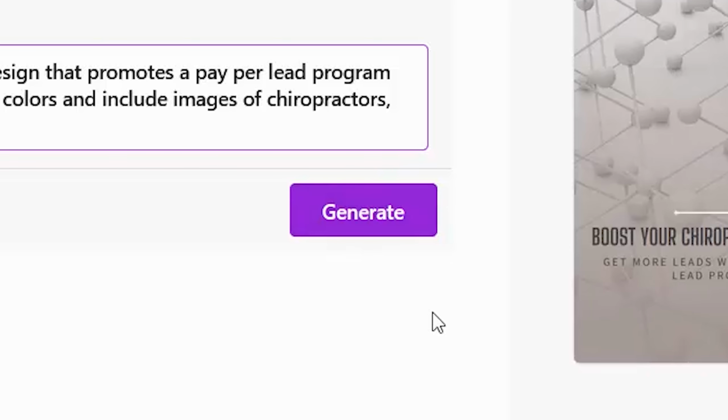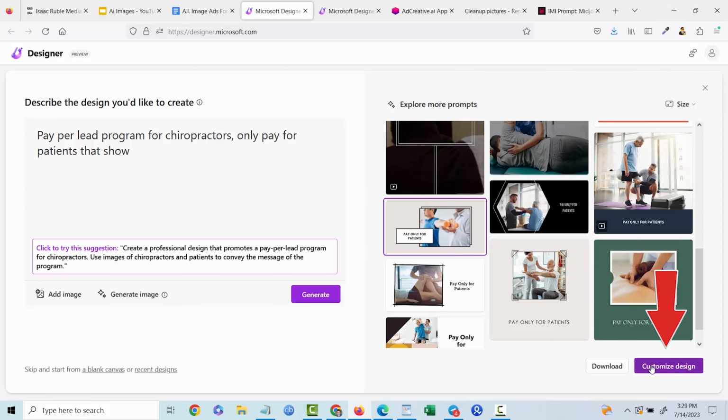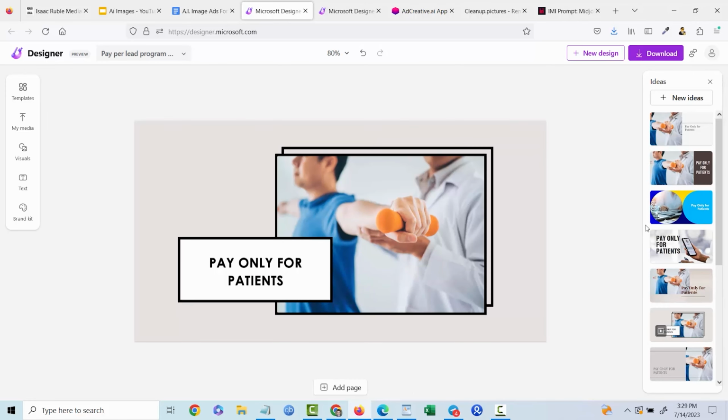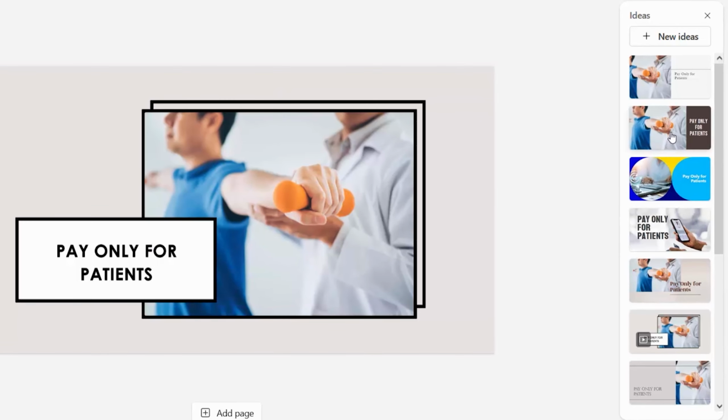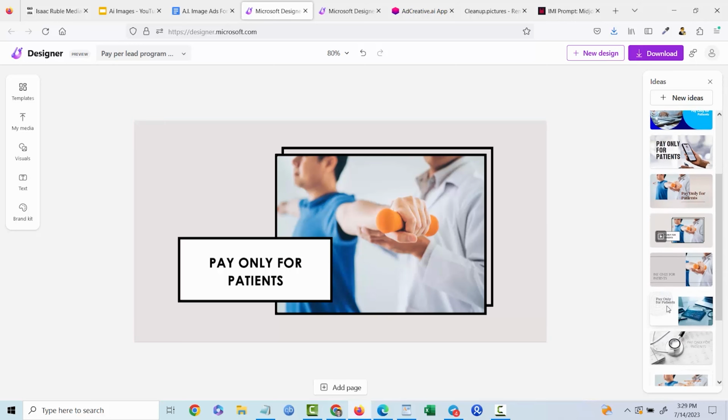So I'm going to hit regenerate. I don't like any of these. Okay, so these are better. Okay, so let's do this one. Customize design. And what we're going to do, I recommend looking over here. A lot of the times it will build creatives that actually look better. So it looks at what you chose, and it's like, okay, what else would this person like? We're going to stick with this one.